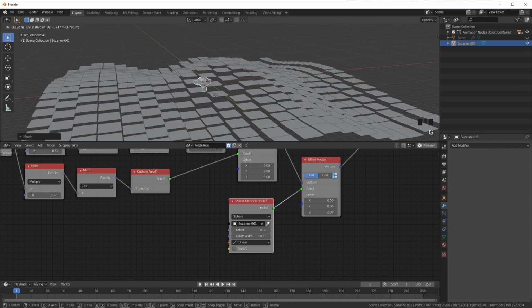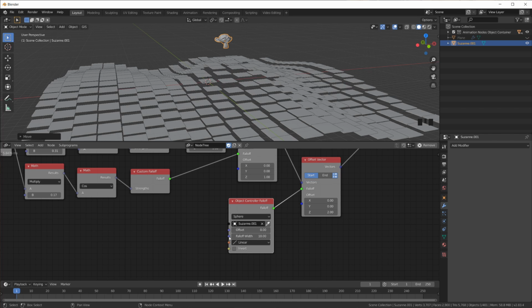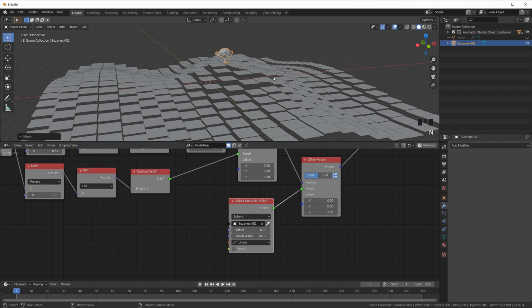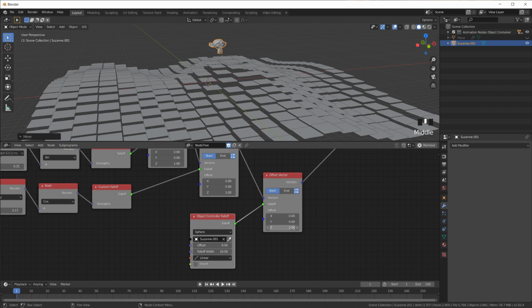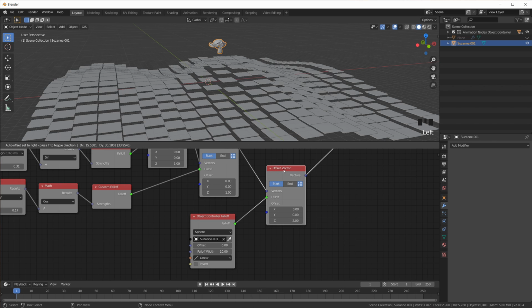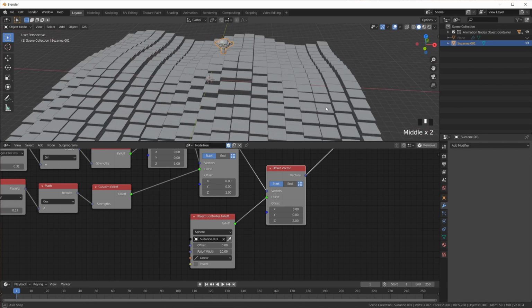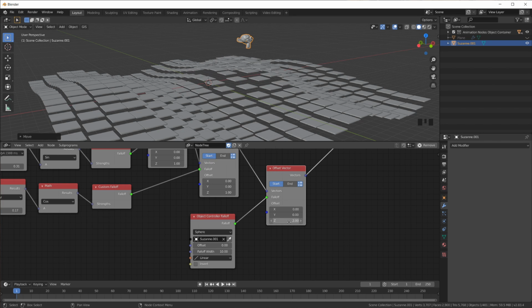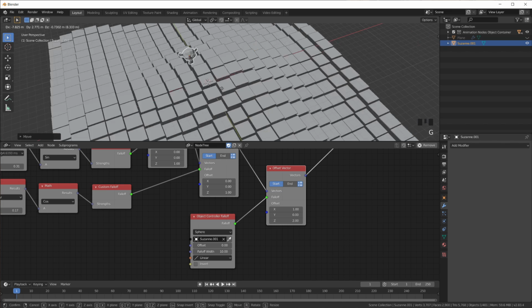And wherever the monkey is, and I'm moving the monkey, and the node tree is being executed because it's set to always. Otherwise, nothing happens. Okay, so I'm moving the monkey, and the distance of the monkey to the tile with a linear falloff in that virtual sphere that you have to think of now changes the C location of the tiles after we have our sine and cosine applied. So now by simply moving the monkey, I can manipulate the C location. I could also do the X location, but maybe that looks a bit weird.